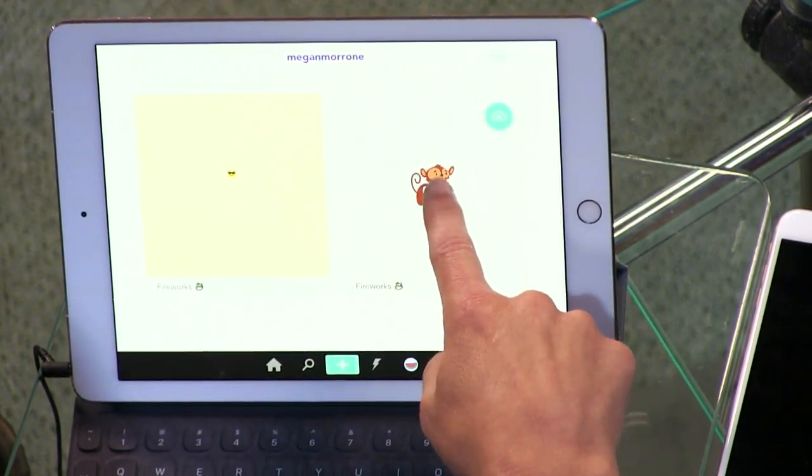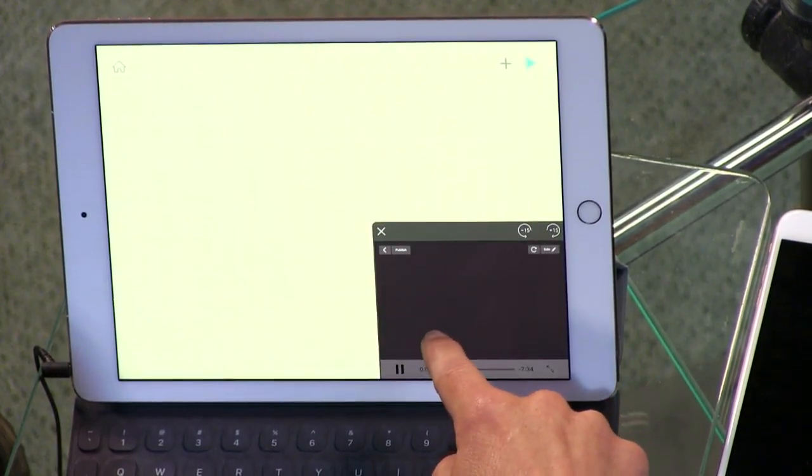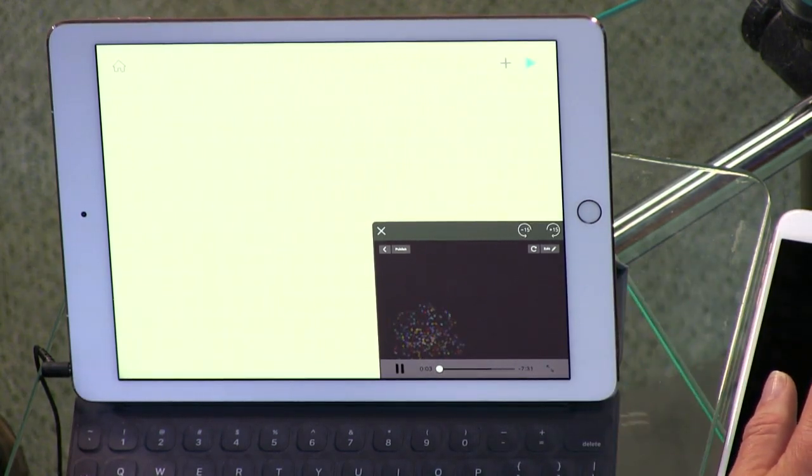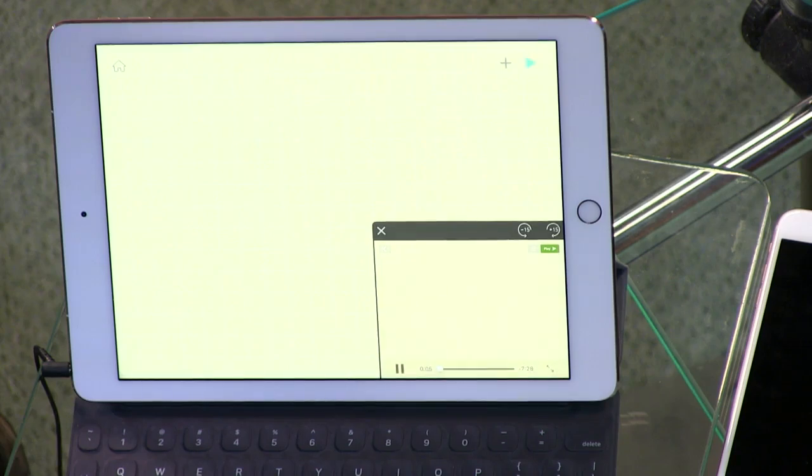So here's what people have created with it, too. I think I can watch one of these. You want to set off fireworks, but you don't want to get in trouble. So you make it in Hopscotch. Well, let's go to our objects menu, and let's pull out a text object. I don't think that a very small kid would be excited about this.